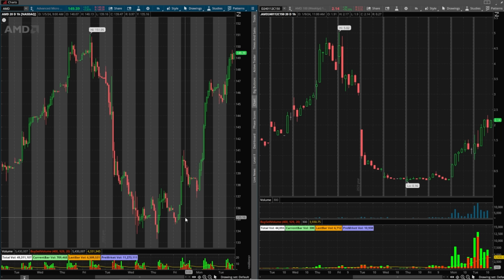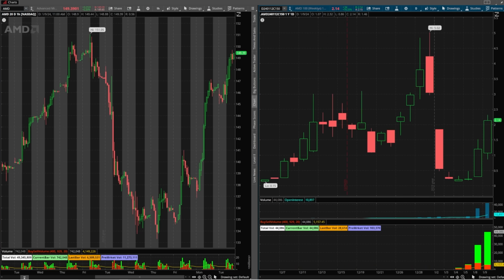You could have even bought it on Friday, because at this point the calls were still in the same little area. Thursday we're right here, hovering. If we go to the daily to see the structure, on the call options you had a range of 16 cents to a high of 32 cents. So you could have bought anywhere from 16 cents to 32 cents, which translates to $16 or $32 per option. Looking at Friday, you had a low of 18 cents and a high of 48 cents.